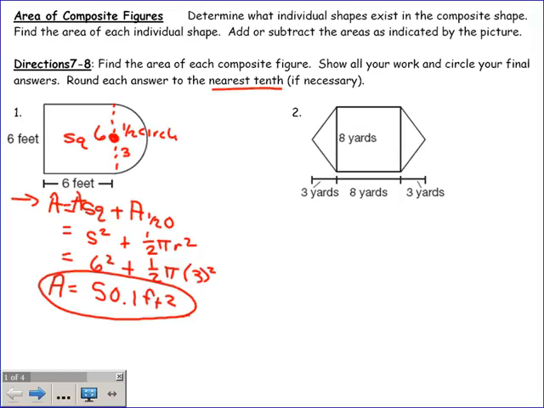The second one, what do we have in the second one? Triangle. Okay, so our total area is going to equal the area of 1 square plus twice the area of a triangle, something like that. Okay, how do you find the area of a square? Okay, how do you find the area of a triangle? Okay, half times base times height. Okay, how long is the side for the square?